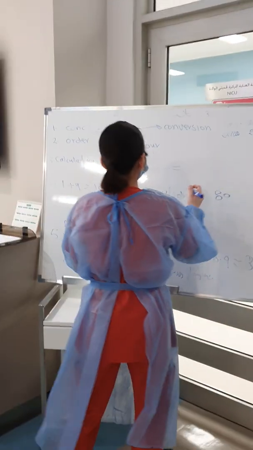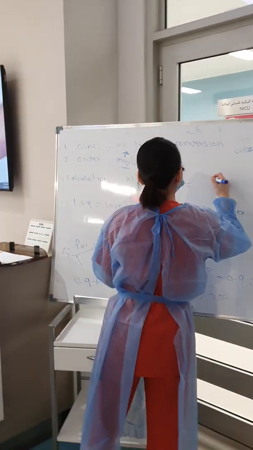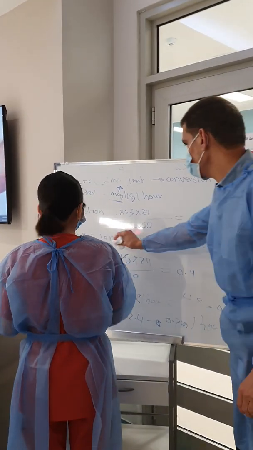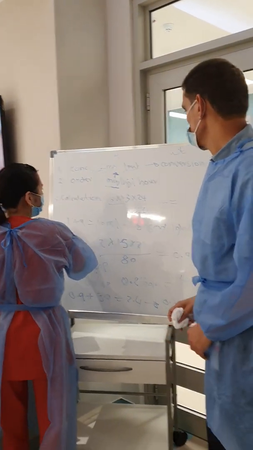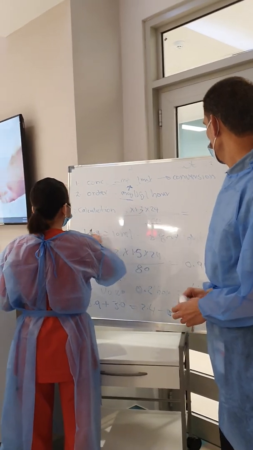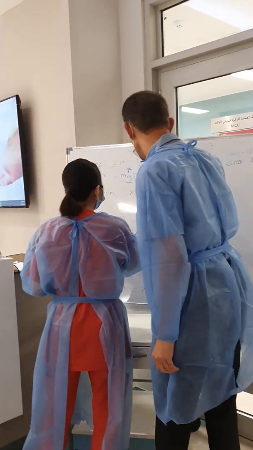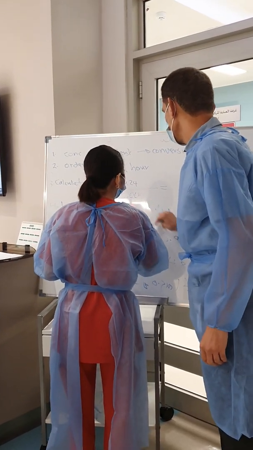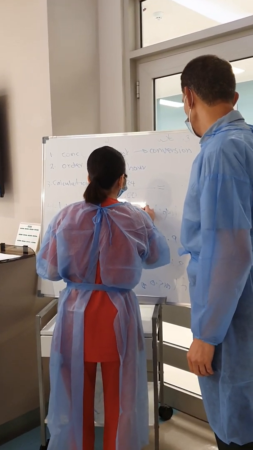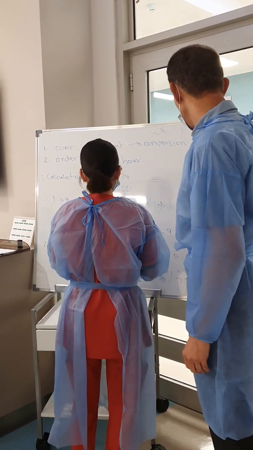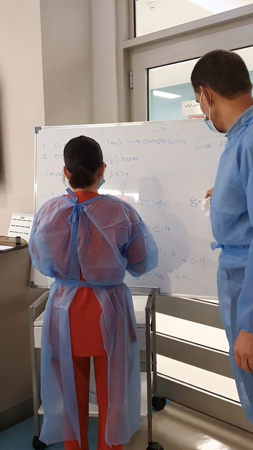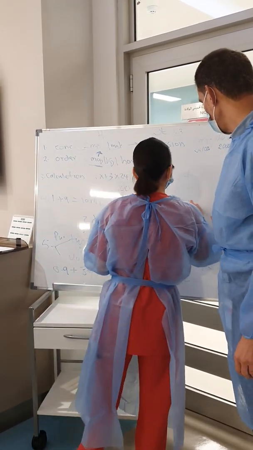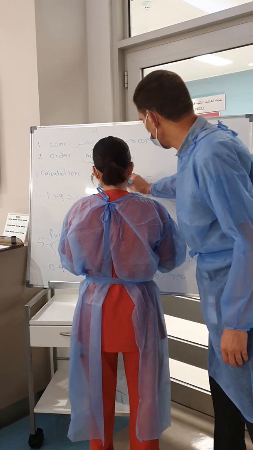Hold on. 0.04. So 0.04 is less than 1 ml. So what we will do, we'll do dilution. Yes, doctor. So I will take 1 ml of this plus 9, you get 10. So 2,000 per 10 ml, which I will divide, which equals 200. You can write 200 here. 200 per ml. So change this to 200.